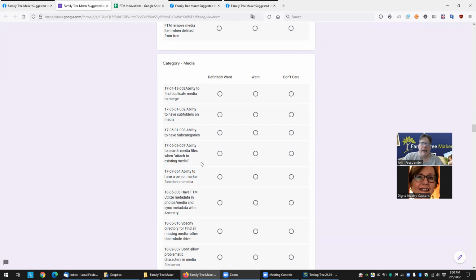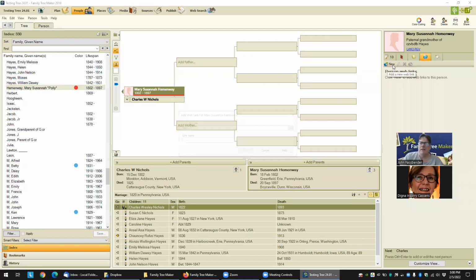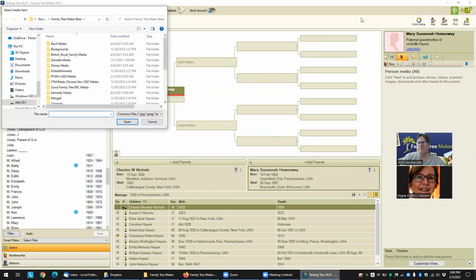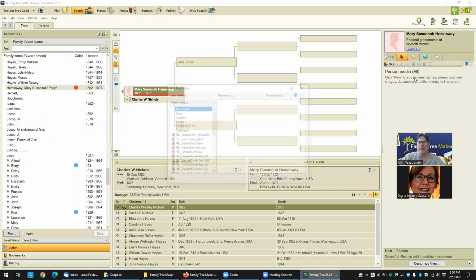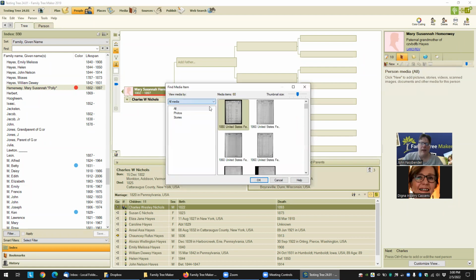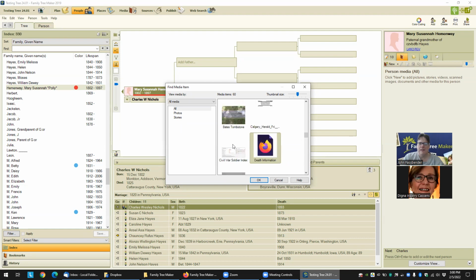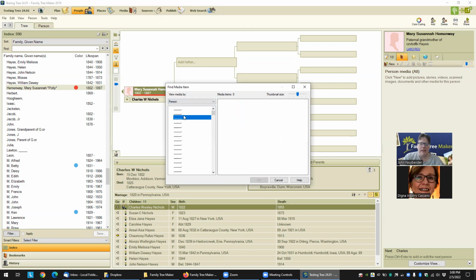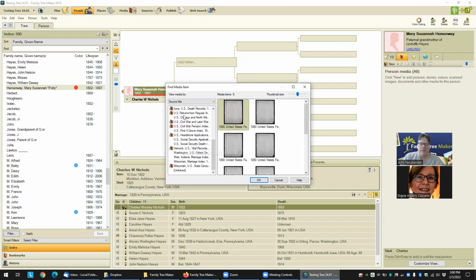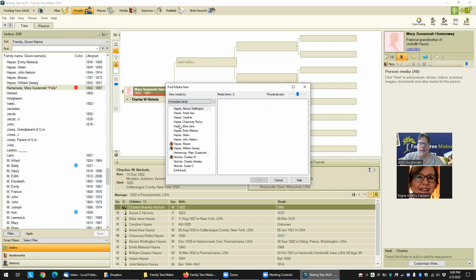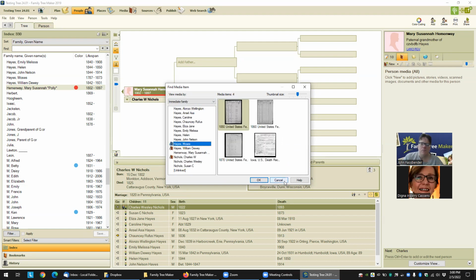Ability to search media files when attached to existing media. Now there's several that are on the same list. So it's like if we want to link to an existing media, you can't really. About the only thing you got for searching is you can type the first letter and that will take you to there. I mean, otherwise you can search by person, but then you can't search the name. You have to scroll down to do that. Same thing for source title, you know, stuff like that. You can do immediate family, which can help if that's where they are, but basically it's very limited search capability you've currently got.